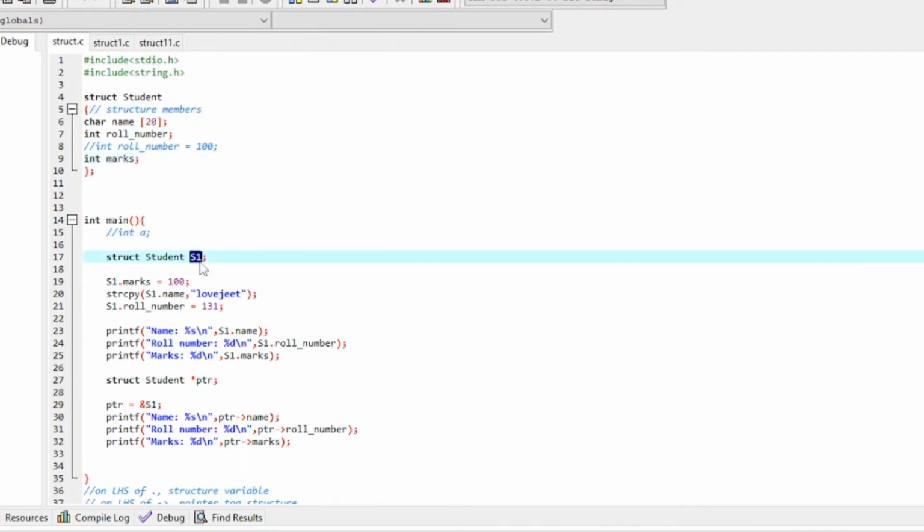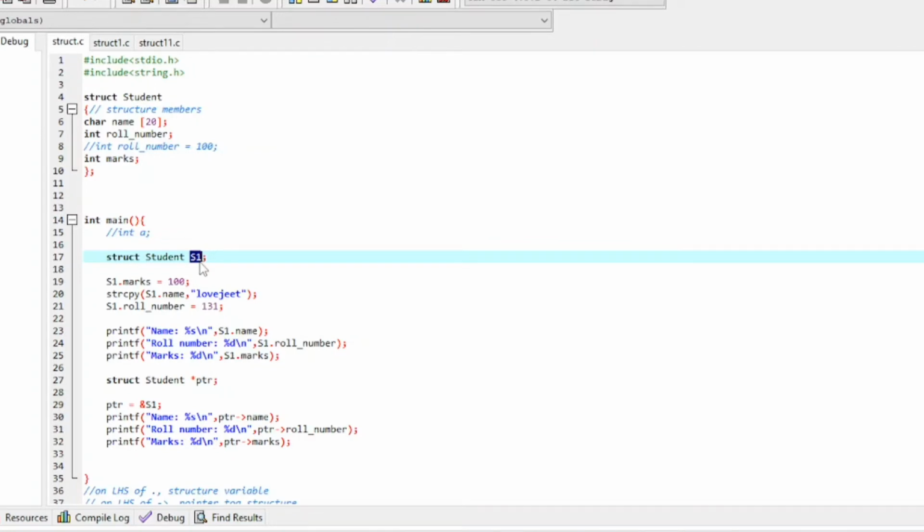Now for this variable named s1, these three pieces of information will be stored at contiguous memory locations. That is, one at 1000 to 1019, then 1020 to 1023, then 1024 to 1027. These are not scattered.